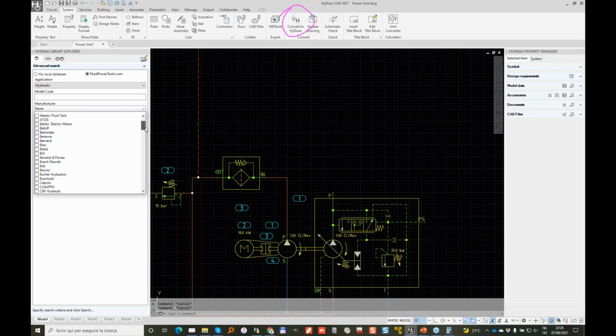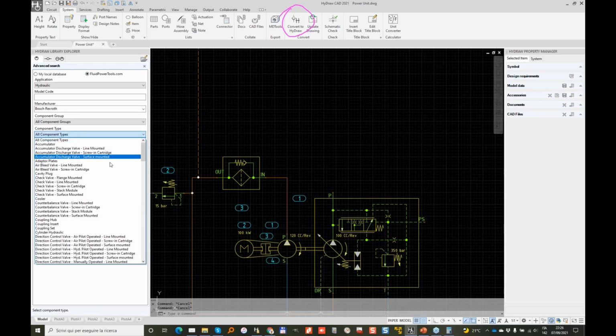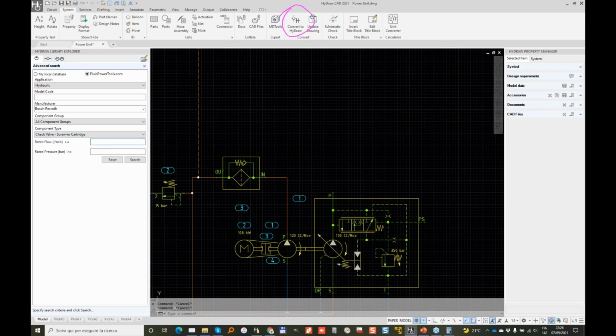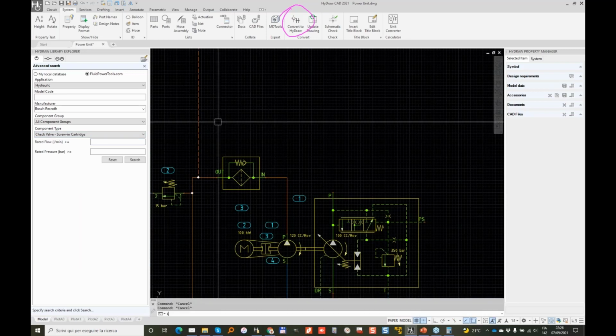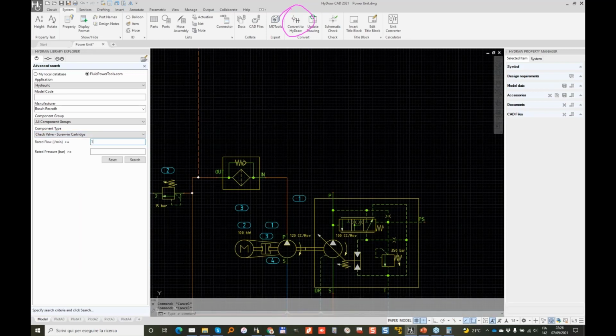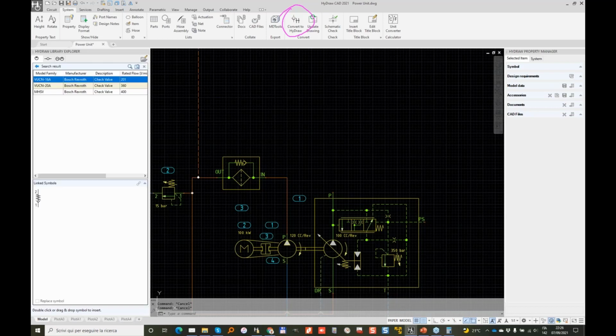I need a check valve, screw-in cartridge, because I will put everything in a manifold rated at least 160 liters per minute, and search. So this search is done in the Fluid Power Tools database. And now, as you see, I am finding some check valves. So let me take this one and place it in the drawing.